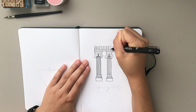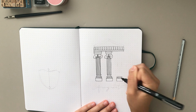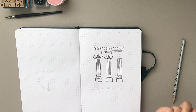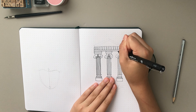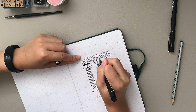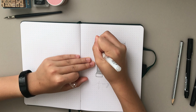So the supplies for this month are basic. Well, the colours are basic, but some of the supplies I'm using, you guys might not all have, but of course you can use whatever you have at home. So I'm using a black fine liner. The one I'm using for the doodles is a 01 size, but when I go in and write stuff, like the numbers or any kind of key, I use the 02, but for the doodles I use the 01.